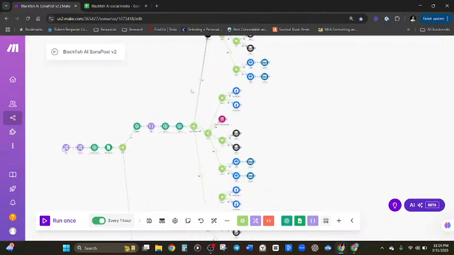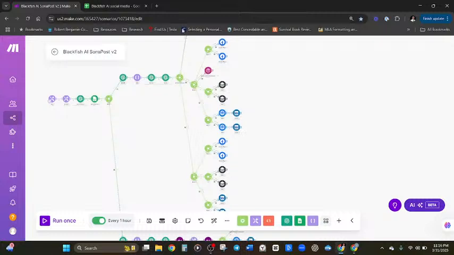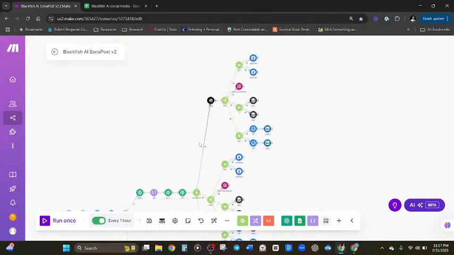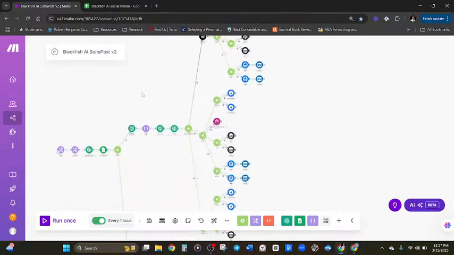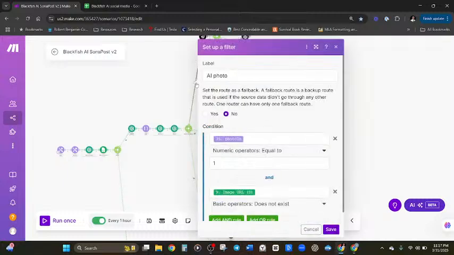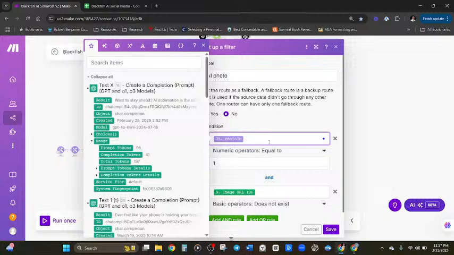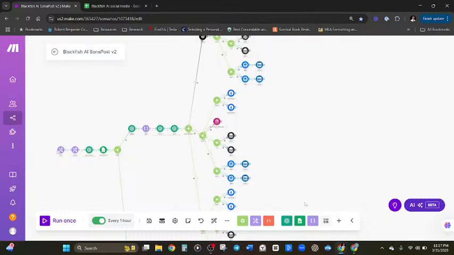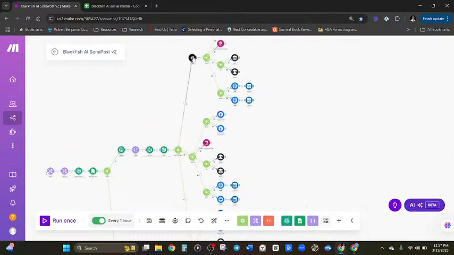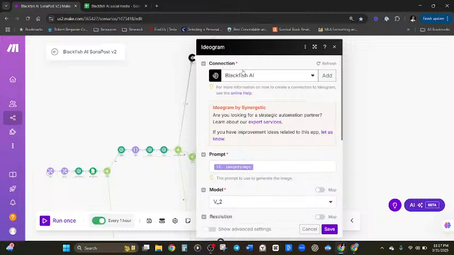Now, what this whole thing is doing is deciding how the post is going to be put together. So, for example, this decides, okay, does the user want an image there? And if they want an image in the post, and also if a custom photo is not provided, then it will go to this Ideogram module.